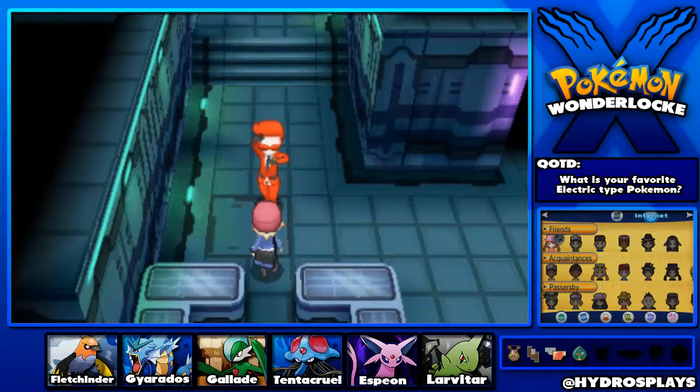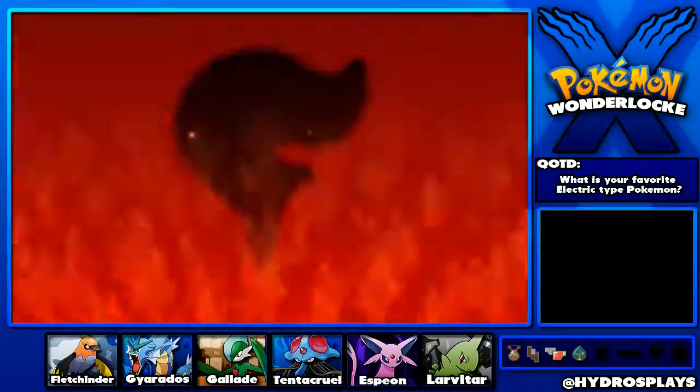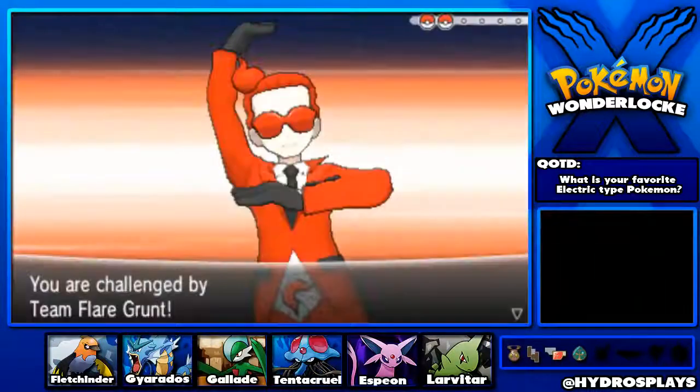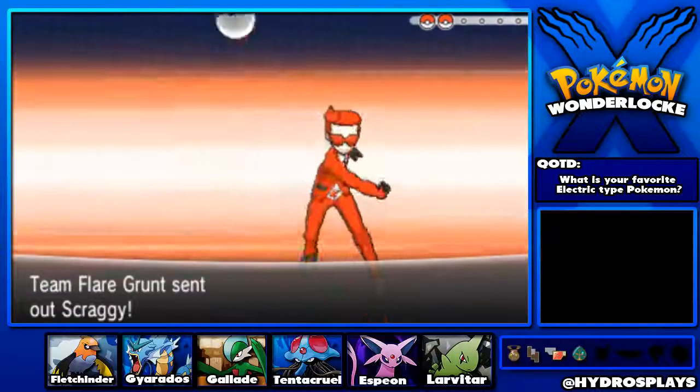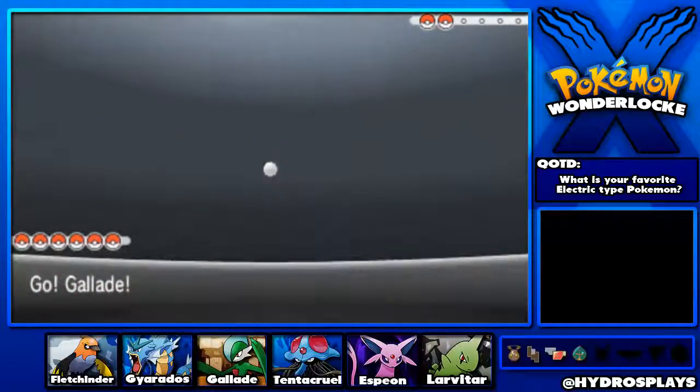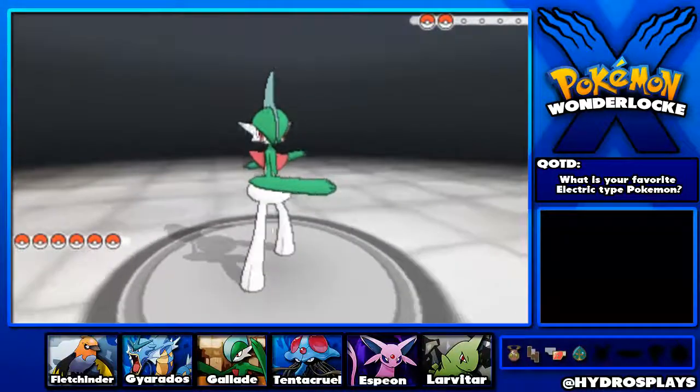So we're going to battle this Team Flare Grunt with our newly evolved Gallade. And we do actually have a Wonder Trade. We have a Dugtrio from the last episode to Wonder Trade out. So we'll go ahead and Wonder Trade that right after this battle. So he has a Scraggy, which a Confusion from a Gallade should kill. Look at that Gallade. Nice and battle ready.